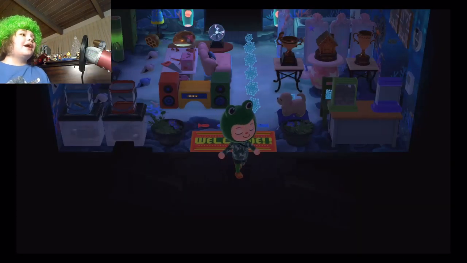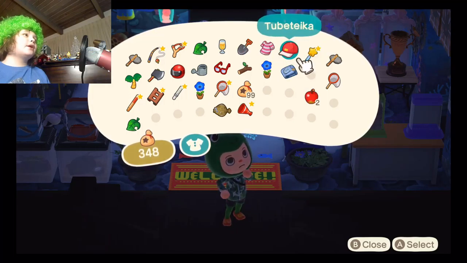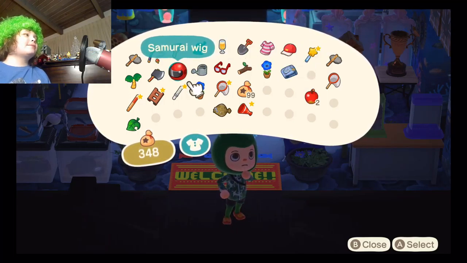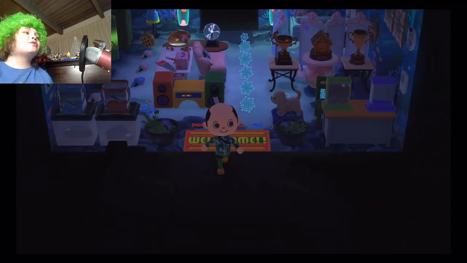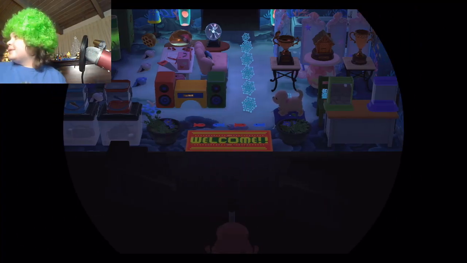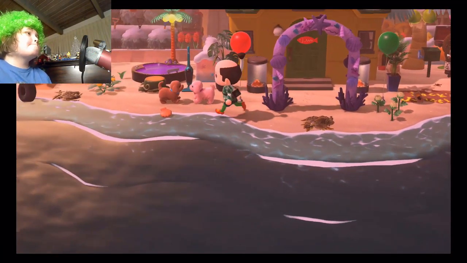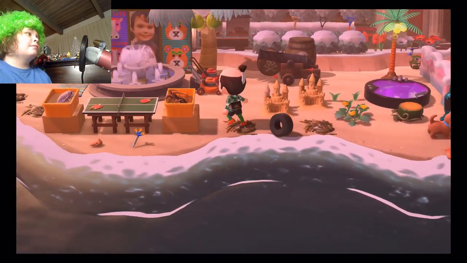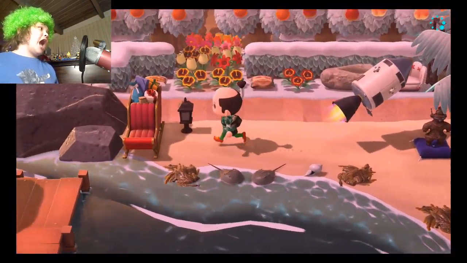Anyway, a samurai wig. I want to do a samurai wig. Wait. That's the samurai wig. Anyway, so yeah, this is better than just a normal wig. I'm bald on the top of my head. Anyway, let's go fishing! Ooh, and this will be a good way to make me money! Money, money!